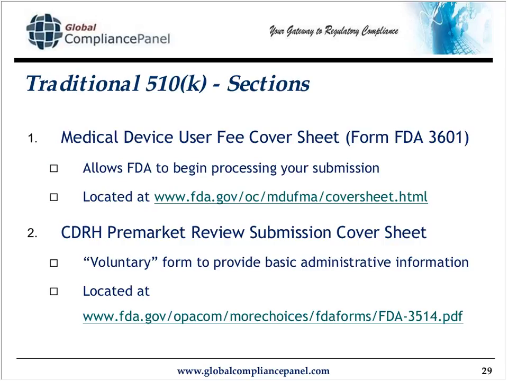sheet with your 510K. As I mentioned earlier, you're going to submit a copy with your check, but you're also going to submit a copy with your 510K. Section 2 is the CDRH submission cover sheet, and it's a voluntary form. I always like to use it. I want the reviewer to know the sections of my 510K before he or she reviews it. I don't want there to be any surprises. And here's the location of each of these forms.